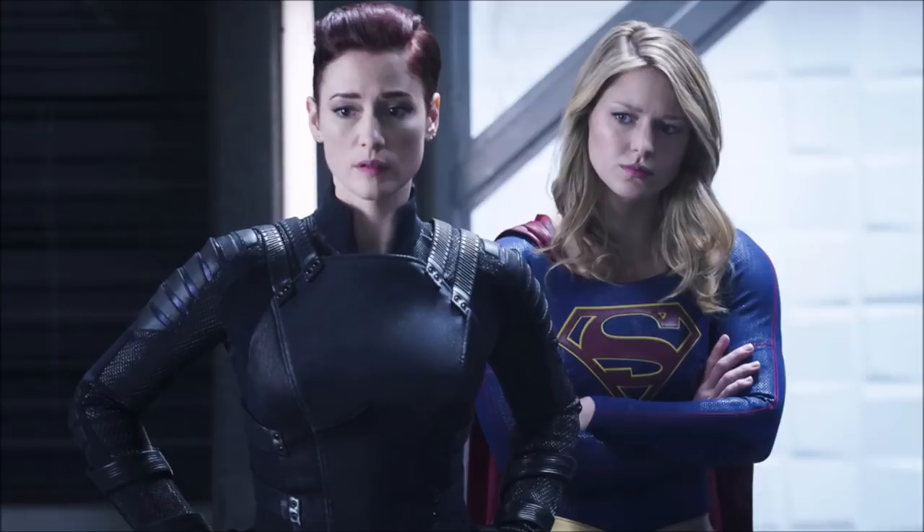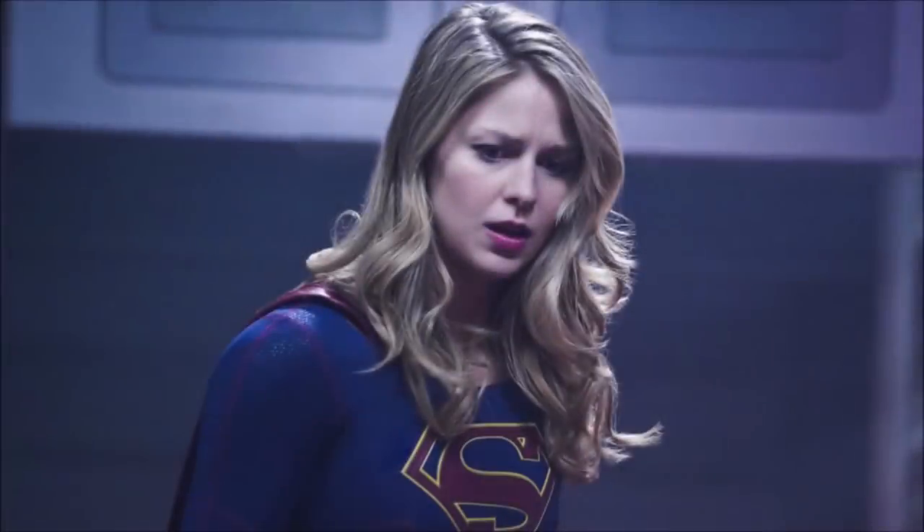The final photo really showcases Supergirl, and if you look at Melissa's expression, everything seems confused — even Kara seems confused. There are lights beaming off the ground and into the sky inside the DEO. This photo really captures the sense of 'what on earth is going on,' and it's just a great photo overall. We should be expecting all this new Supergirl stuff to come through in the next week or so.